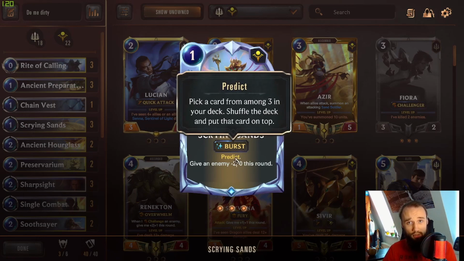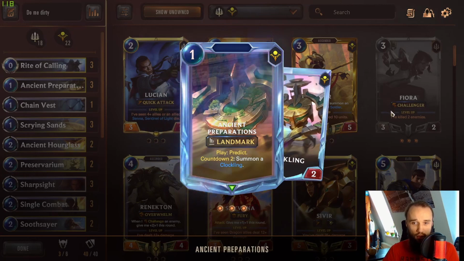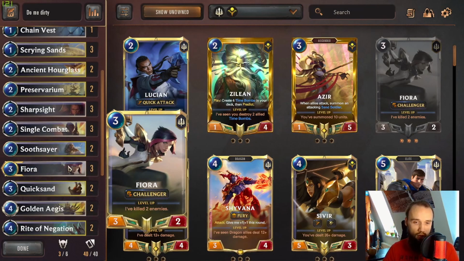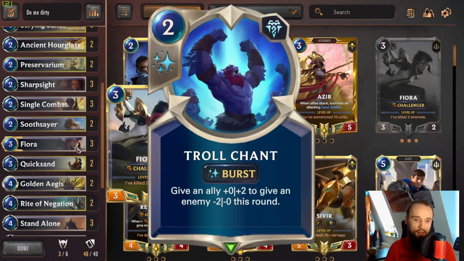And also very important, this card is predicting, so we have this alongside the full set of Ancient Preparations to predict our Fiora, which is also a reason why we run Shurima in the first place and not the Frel Yord version, which is also a really neat Fiora version where you can have more combat tricks like Troll Chant and the likes.